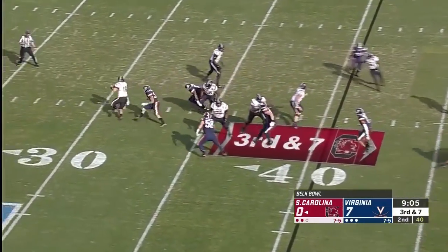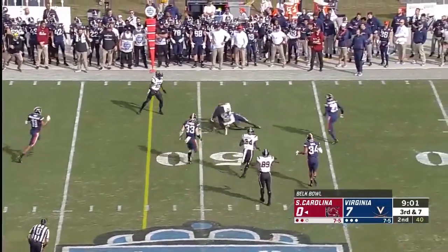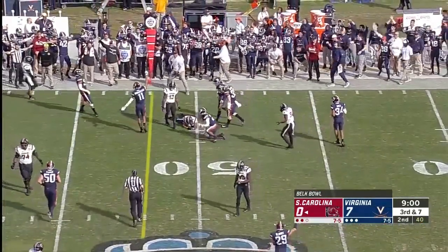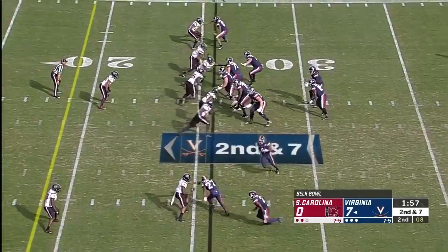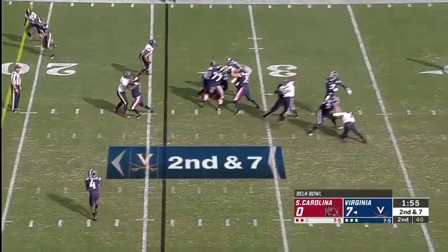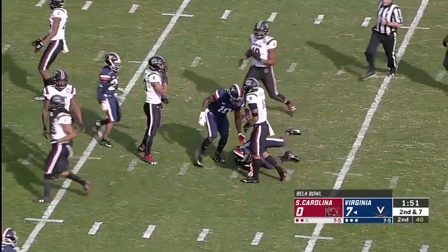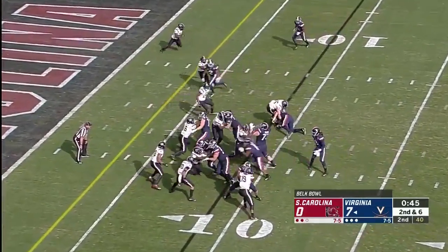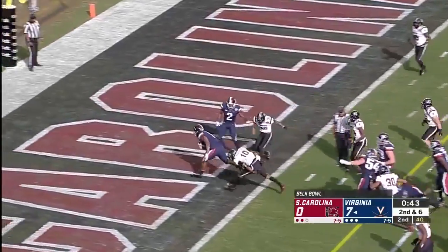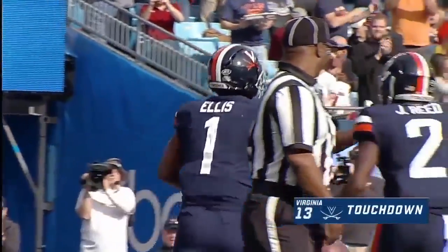Blitz from UVA, Jordan Mack chasing Bentley. He had a man — Josh Vann — with his second drop of the game. That's going to test Penn State's defense in that football game. Trace McShoy, his last game as a Penn State football player. This is Olamide Zaccheaus' final game as a Cavalier. Ellis has the hole, has the touchdown. And the Cavaliers are up two scores.